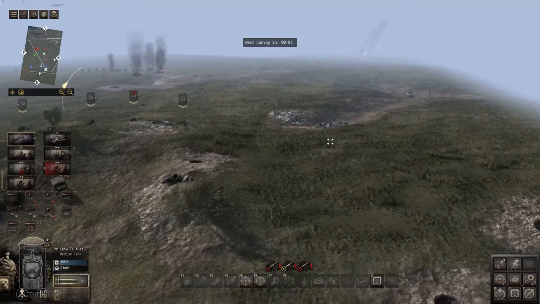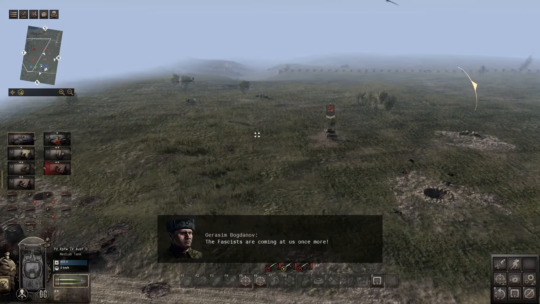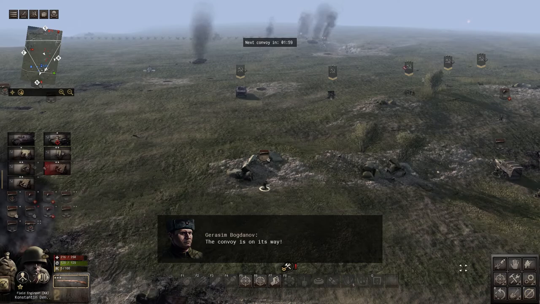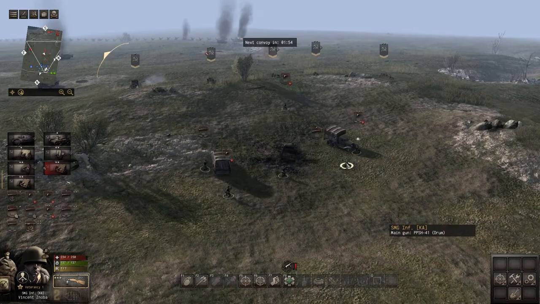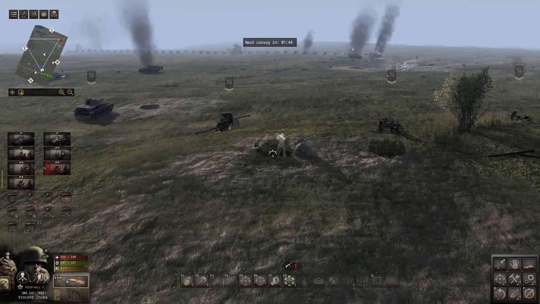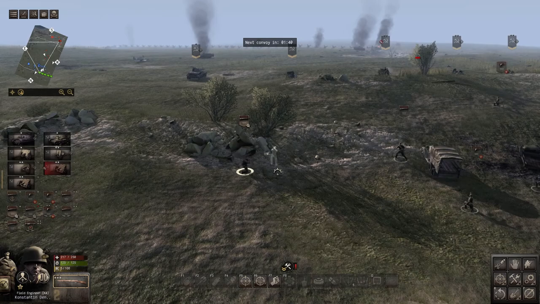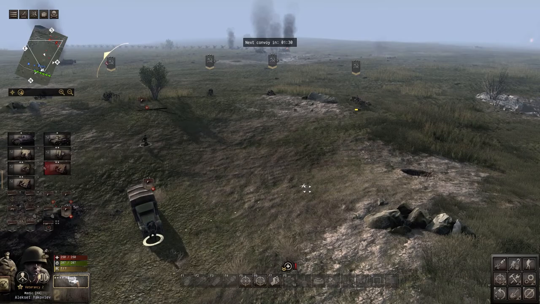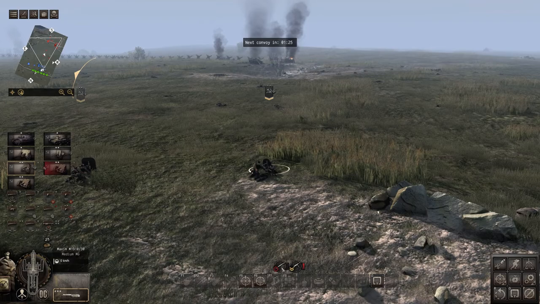We do have armor trying to come around the left side. Oof. Yeah, I don't want him engaging anything. Except infantry. How are we doing, guys? Okay. You're not doing well at all. You need to, like, heal up.